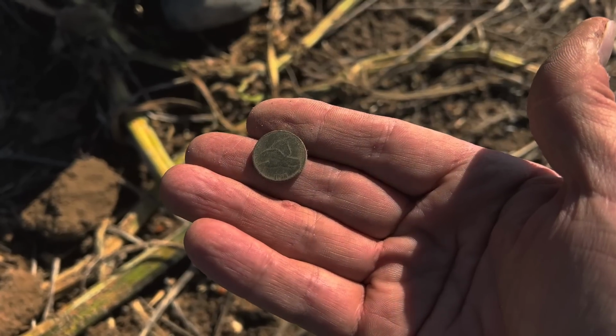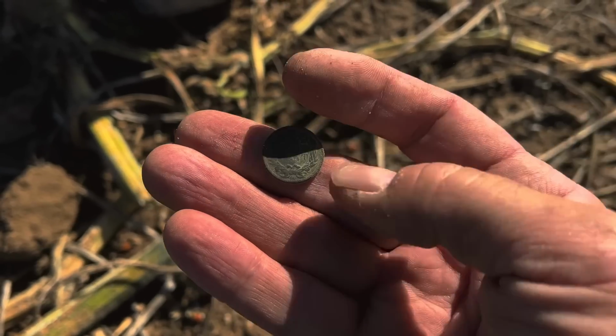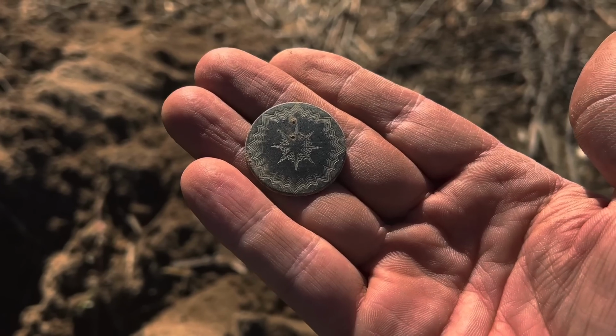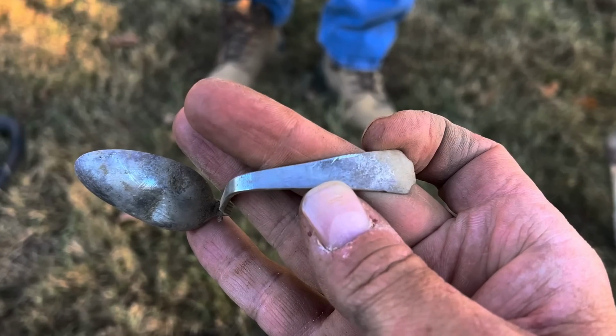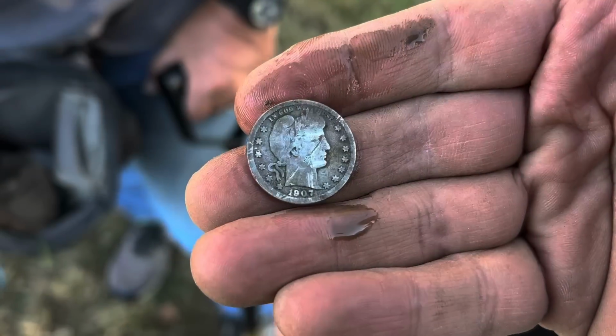Well, there it is, guys. The emergency video saving me from sickness this week. But man, we sure did find some pretty cool things. Me with the absolutely beautiful 1858 Flying Eagle cent. Sorry, Dougie, but it was one of the prettiest ones I'd ever found. Rich with the absolutely stunning quarter-sized tombac button with the etched sunburst design. One of the best looking tombacs I'd ever seen. Dougie with a couple of flat buttons and a potential silver spoon. And then even Charlie, the heritage relic hunter, not only with that amazing axe head out in the field, but that 1907 silver barber quarter.